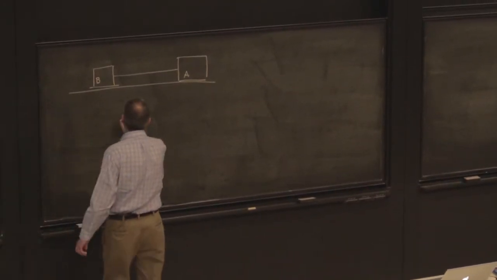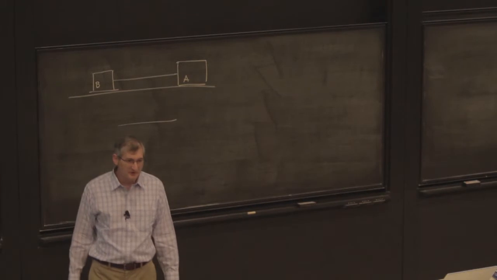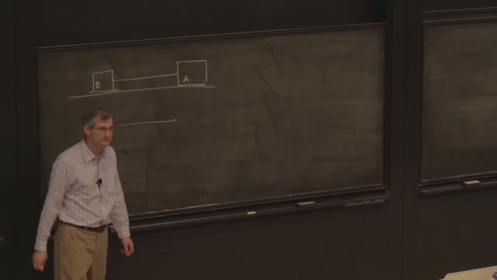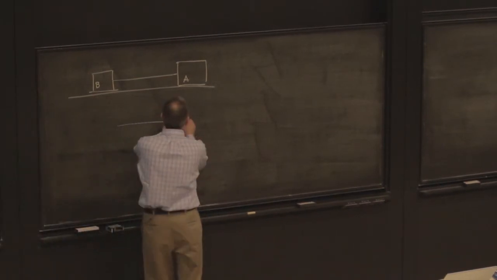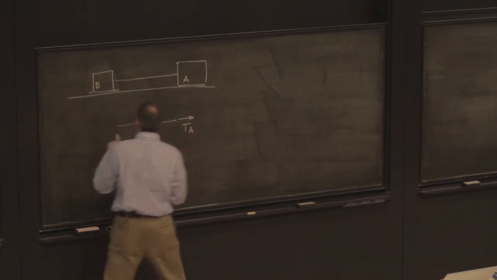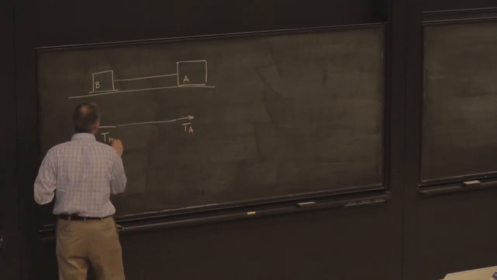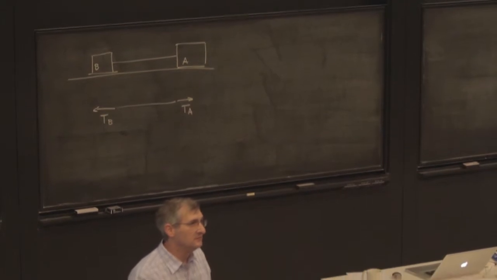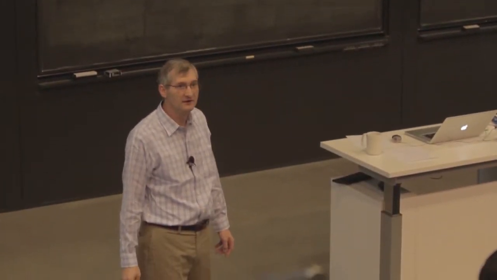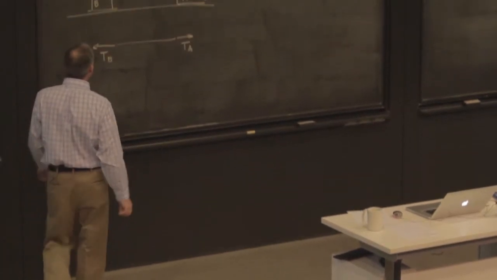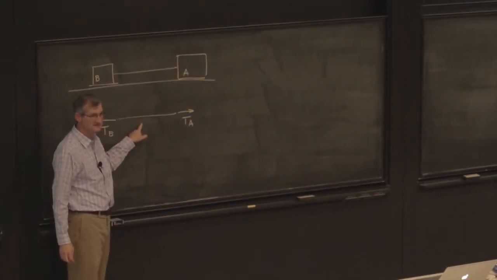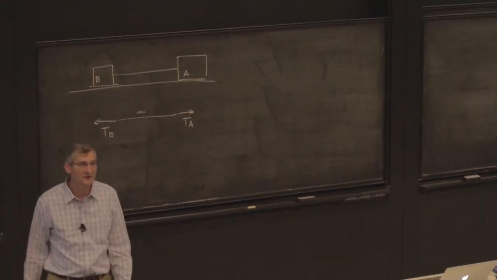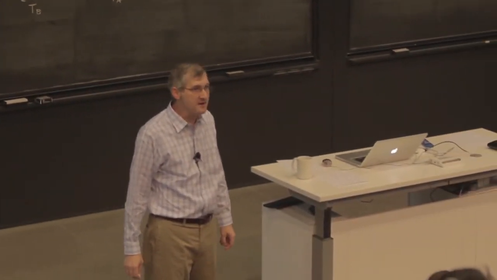Okay, so here I write the string, and I'm supposed to put all the forces that are on the string. So what forces are there on the string? On this end, there will be a tension at A. On this end, there will be a tension at B. Are they the same? Yes. Why? Suppose that I pretend that the string has a little bit of mass, really little. Are there any other forces on the string?